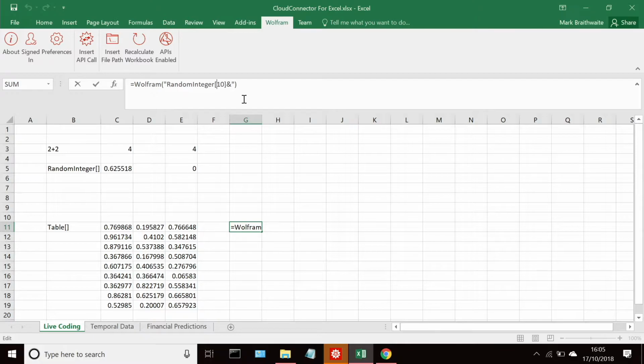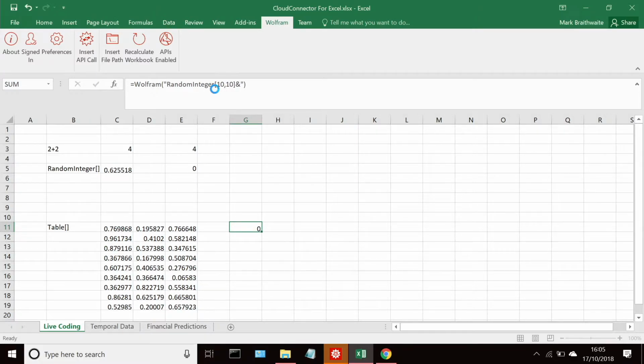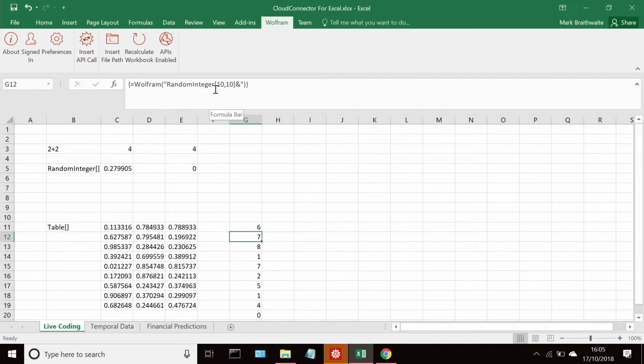Mental check. You want to put the range of the 10, 10. That's it. Thank you. And I get 10 random numbers without having to sit there and drag that out. It's an API call, I will admit, but allows you to generate numbers quite quickly.